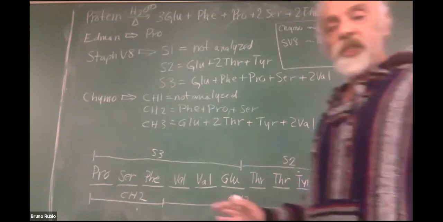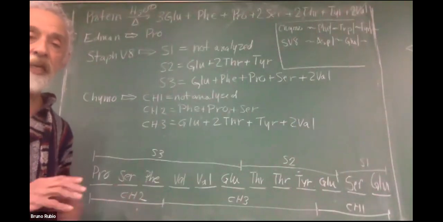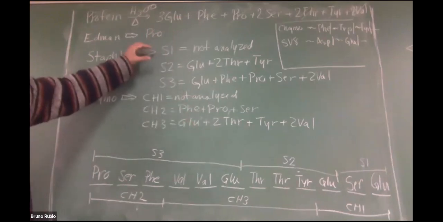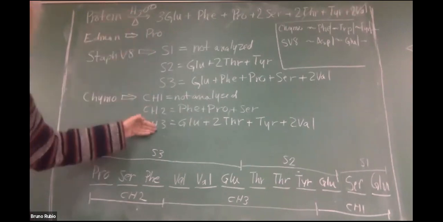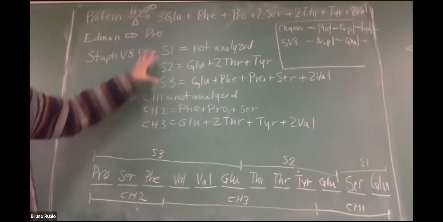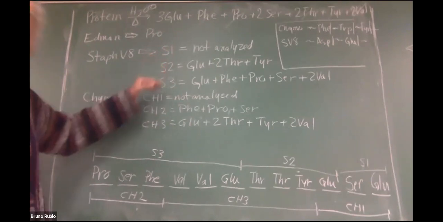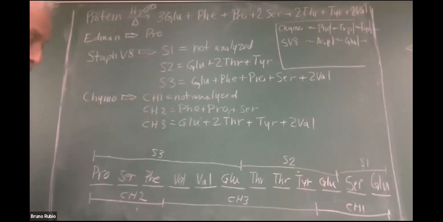So there it is. We've sequenced the peptide, right? And so we're integrating all of this data. We can't solve the problem by analyzing all of the S fragments and then analyzing all of the CH fragments. No. We have to find regions of overlap and we have to be bouncing back and forth between all of the data that we have.